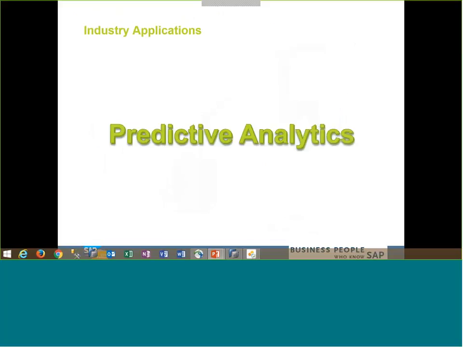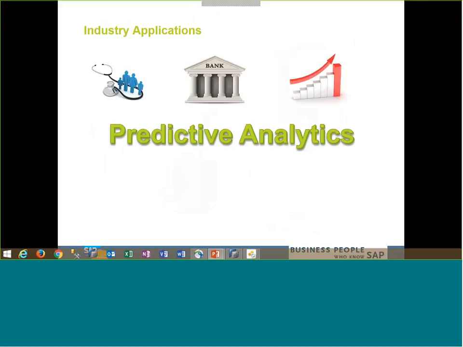Predictive analytics has a wide range of industry applications, such as in healthcare, to predict likelihood of diseases, to begin early treatment and identify clinical trial outcomes. In the banking sector, to improve credit risk analysis, identify key customer behavior, and prevent customer churn. In marketing, to identify potential leads to get the most out of your marketing campaigns.